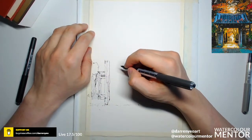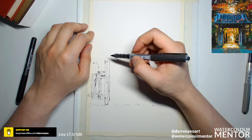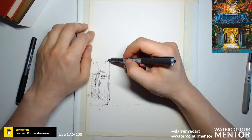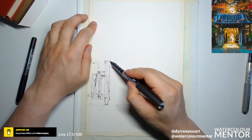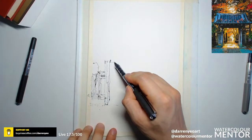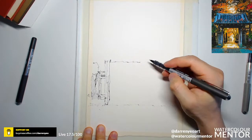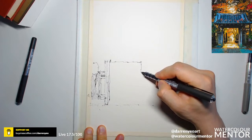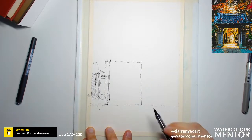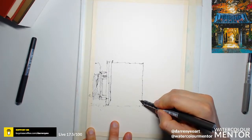We will actually start getting a bit of the rooftop first. Now I want to kind of get in the door a bit. Now we know the top of the door is about halfway through, so we can actually get in this middle section of the door like this there, and bring this down like that, and there we go, something like that.